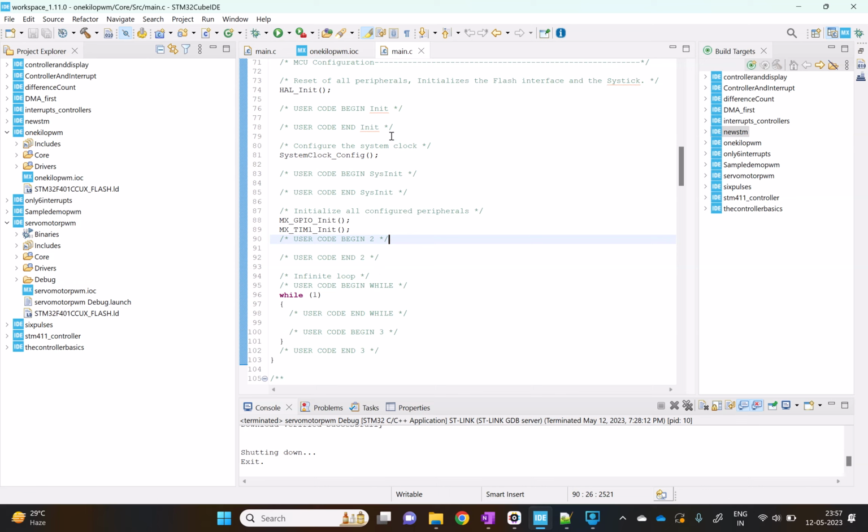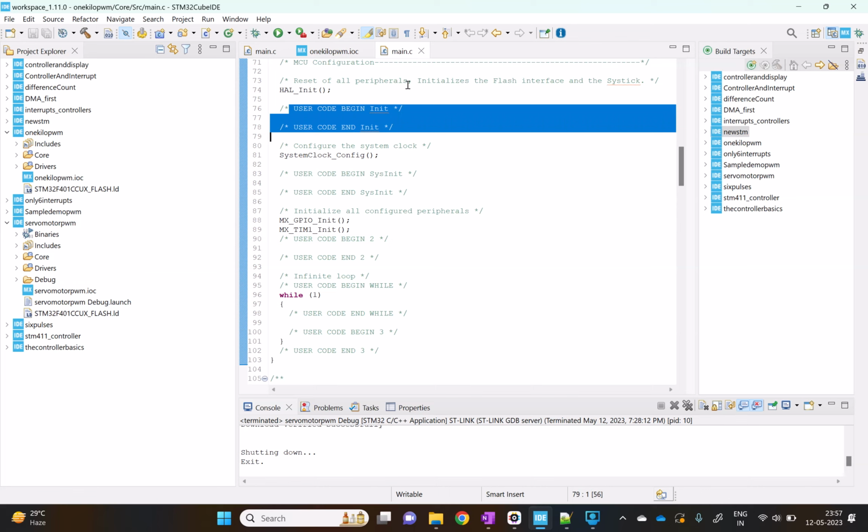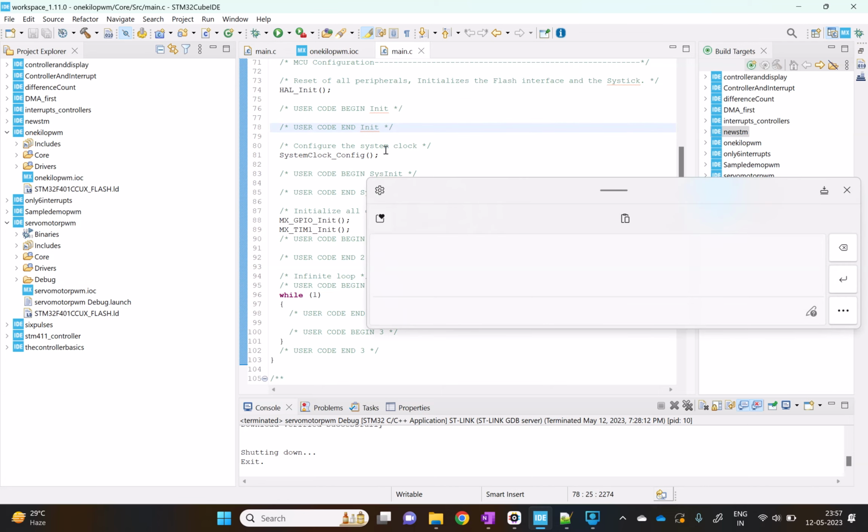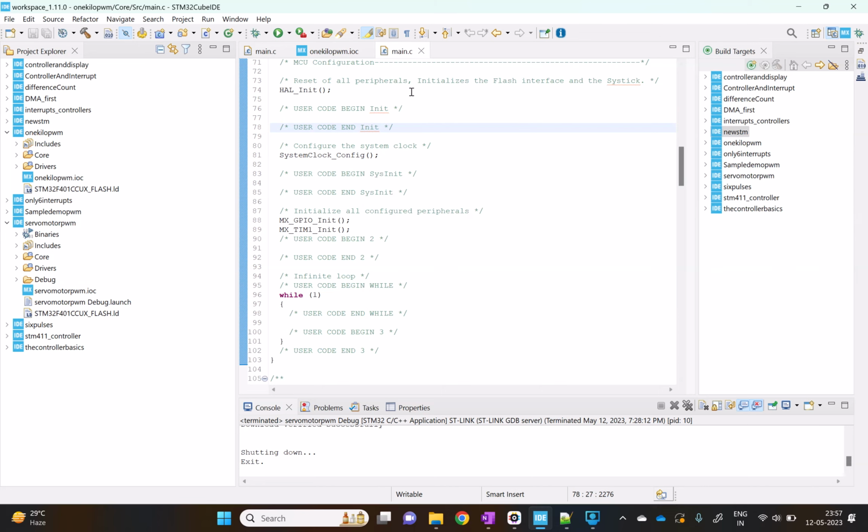One more thing I would like to say before writing the code is that everywhere you can see USER CODE BEGIN, initialization, USER CODE END. Everything that you write inside such a block, between start and end, will always be unerasable. Anything you write outside of these blocks is really not safe. That means every time you save the code from the IOC to here, it will be deleted.